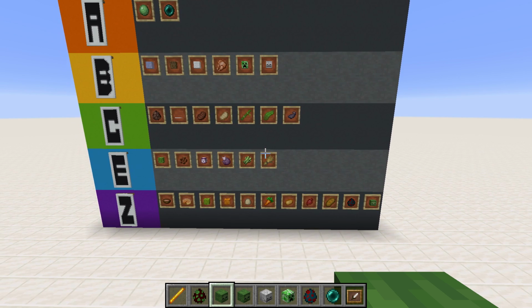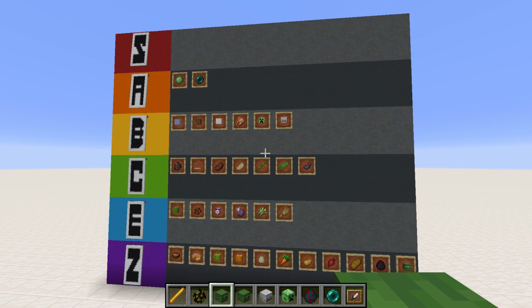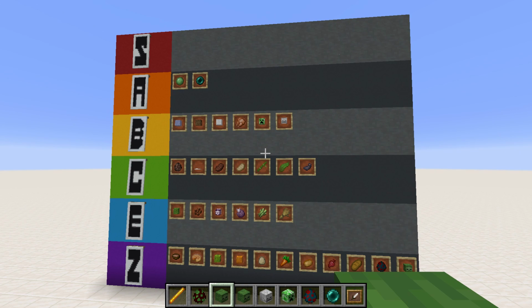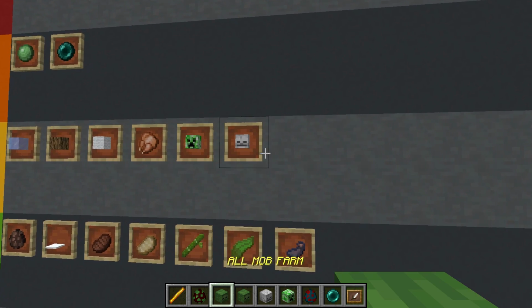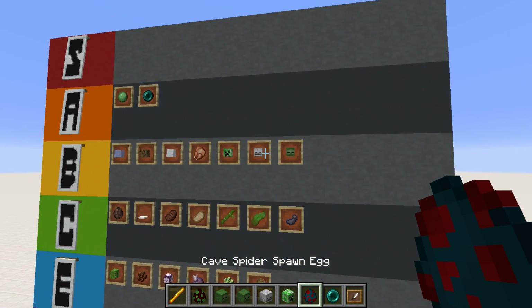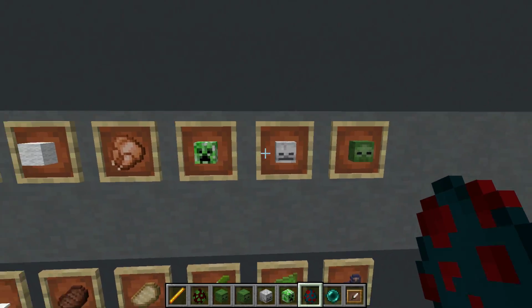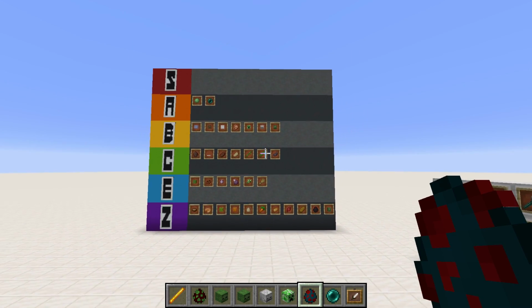Now when it comes to an all mob farm, I haven't really built too many all-purpose ones, but they're fantastic for getting a load of different drops. And if it weren't for the witch farm, which is technically included in the all mob farm, I'd say this would be an A. But it kind of gives you both of these, and they're in the B category, so I'm going to put the all mob farm in the B category.